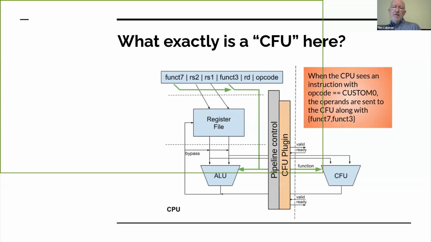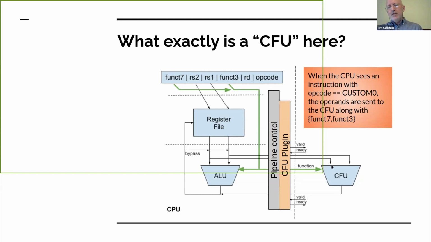So here's where the CFU fits in. The key things are that it's fully integrated with the bypass network. So it is just as tightly coupled, and there's no extra delay getting to and from the custom function unit. Even though it's drawn with these blocks between the CFU and the main pipeline, in truth, when you flatten the design for FPGA synthesis, place, and route, it's all flattened. So really the CFU is pulled right into the main processor pipeline.